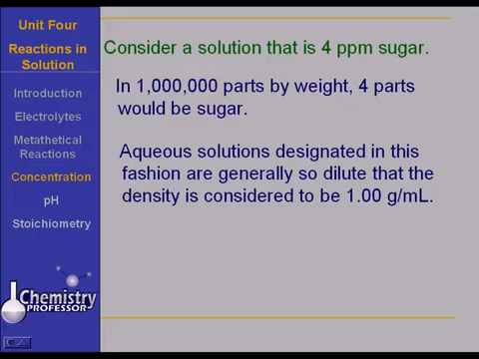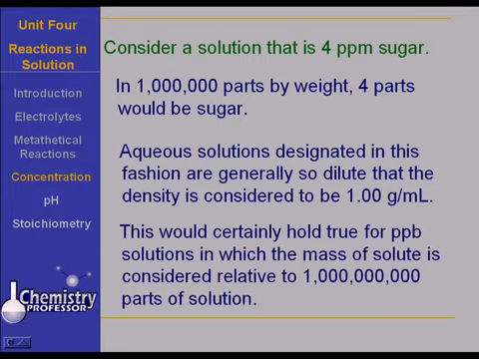Aqueous solutions designated in this fashion are generally so dilute that the density is considered to be 1 gram per milliliter. Non-aqueous solutions, such as an alcohol solution for example, are so dilute that the density is considered to be whatever the density of that solvent is. And if it holds true for parts per million, you may be assured that it is going to hold true for parts per billion too, which is a solution that is even more diluted.